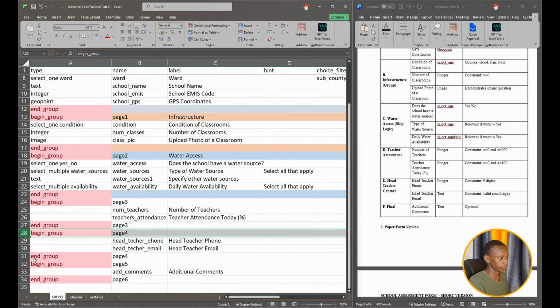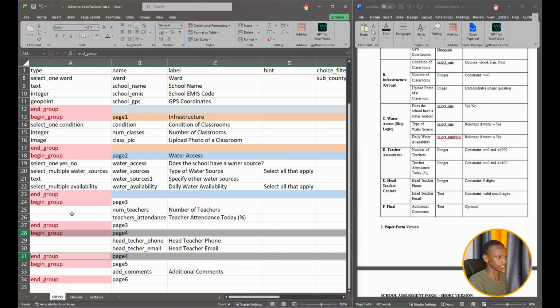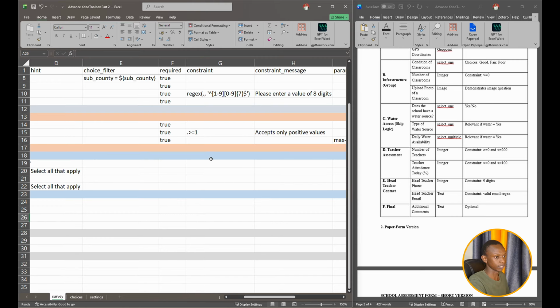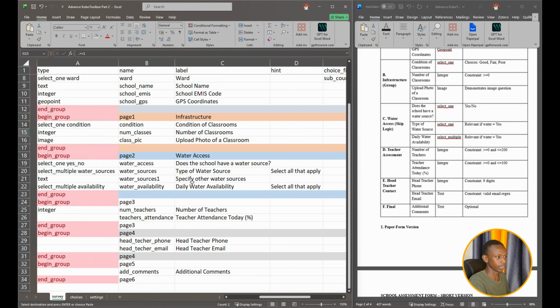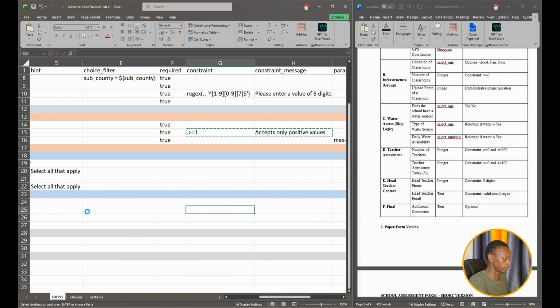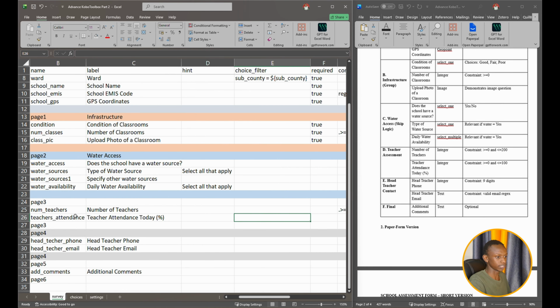Questions. So then what we need to do is just specify the types of questions and other things. So the number of teachers will be an integer based question, and we're going to do the same way, assuming that only positive values and values that are greater than 1. So we're going to paste the same constraint that we had as before. And then of course the percentage of attendance, we're going to also accept only positive values.